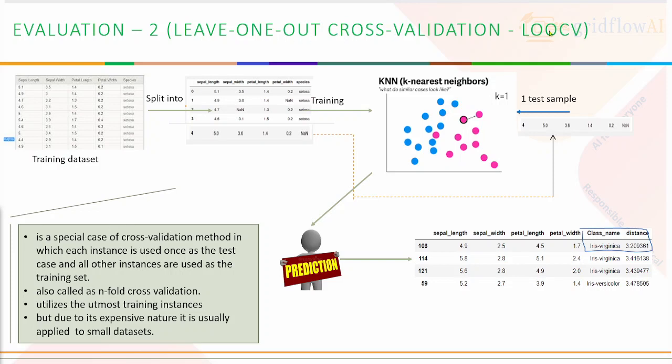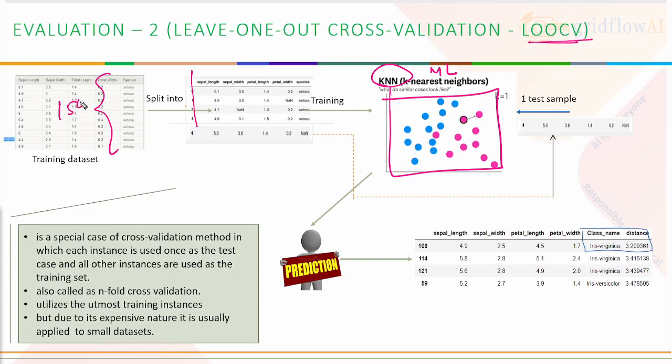Now, leave one out cross validation is also called LOOCV. Let me walk you through what this is. LOOCV, leave one out cross validation. So this is my model here. It could be any model. I have given KNN, but it doesn't matter what it is. And let's say this is our data set, and that has 150 samples. Then leave one out means I'm going to take one sample out of this 150 and the remaining 149 I will ask the model to use for the training purposes.